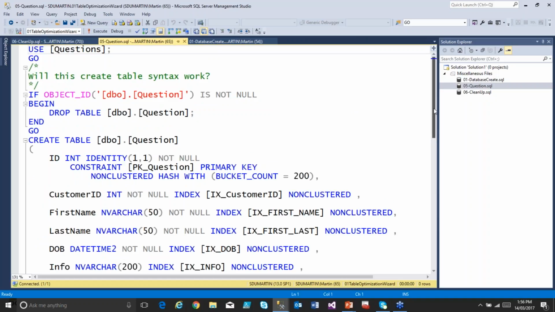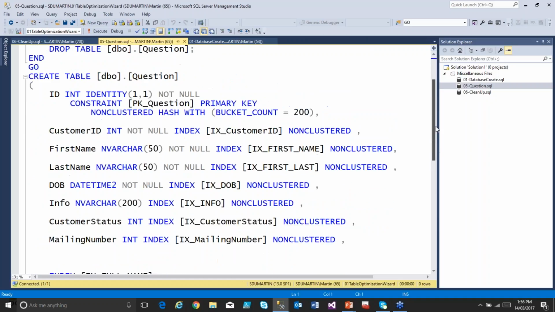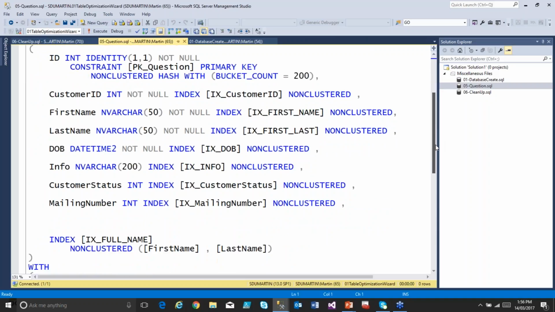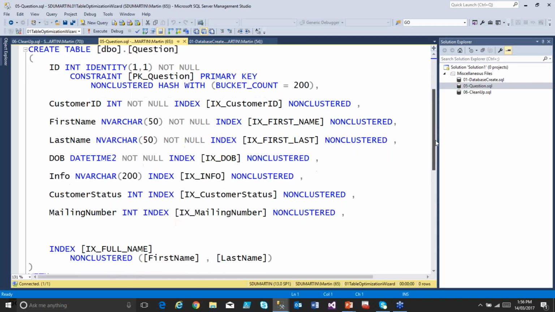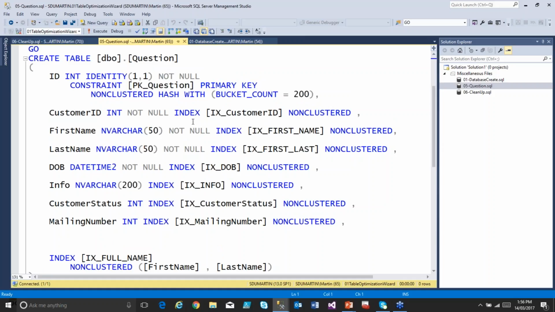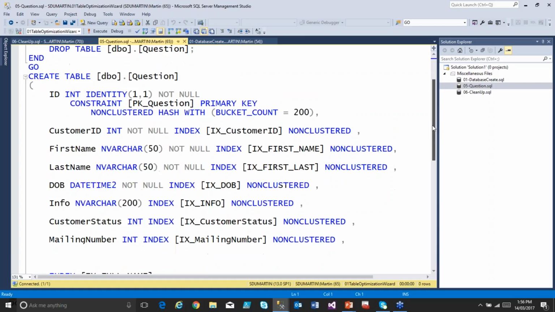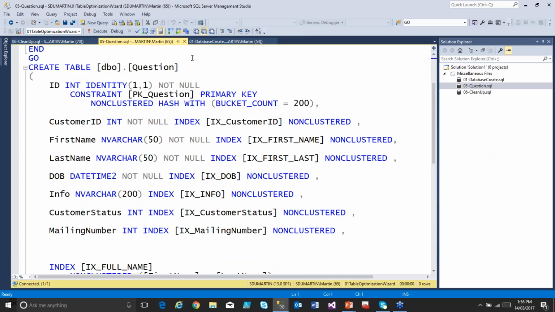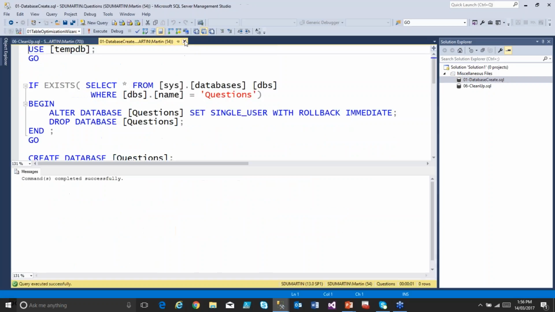This looks a bit complicated, and what we're doing here is trying to create a table with quite a lot of indexes. Now we can create any number of indexes as long as it's below 8. Here we've actually got 9 indexes attempted to be created, and this is basically not allowed in in-memory tables. We can have a maximum of 8 indexes on our table. So that will totally fail.